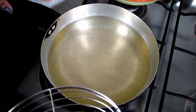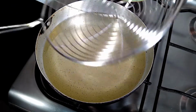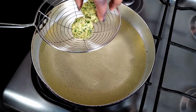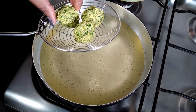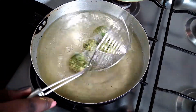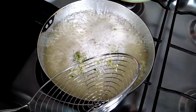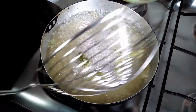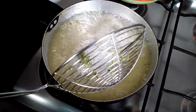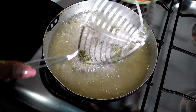So now my oil has been heating. It's hot, not extremely hot, but hot enough. So take my trusted spider, put about 3 or 4. Remember the tips I usually give when deep frying. Don't overcrowd. Then put them there. You want them to cook on each side for about 3 minutes. And we are not going to maneuver them so much. They're a bit delicate, though it's not like they'll disintegrate. But yes, so about 3 minutes, then we turn over.